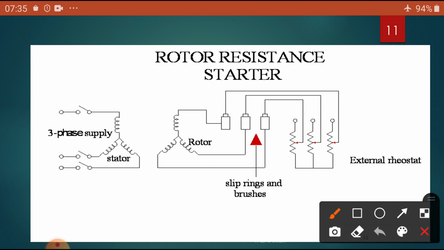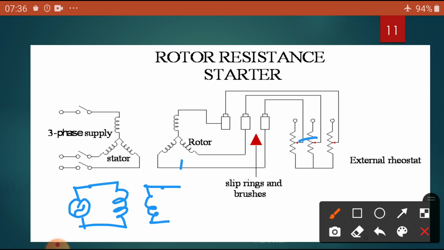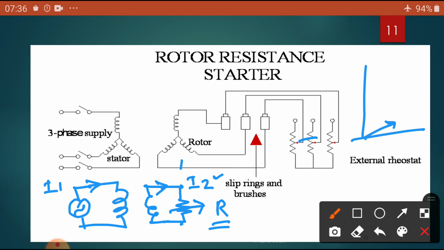Here you can observe that this is a transformer connected, this is the primary, and this is the secondary. Now here a high resistance is connected. Instead of being short circuited, you connected some resistance value. Then what will happen? This current value I2 will decrease due to the resistance. Then the I1 current depends upon the I2 current. As we have seen in the vector diagram, I0 and I2 dash, the resultant of the currents is I1.